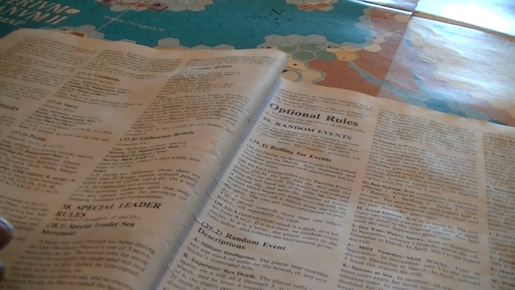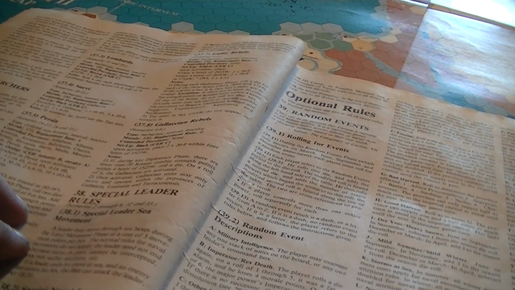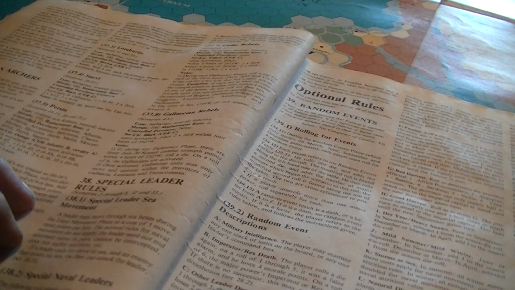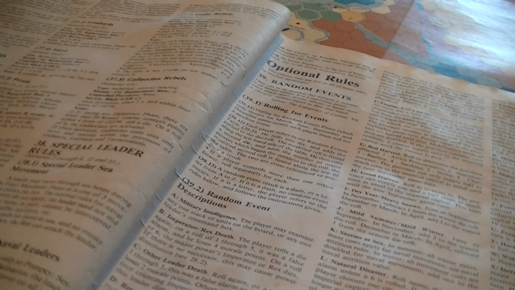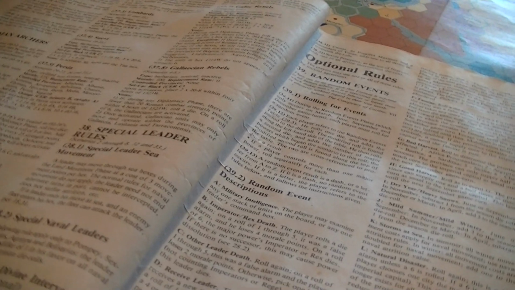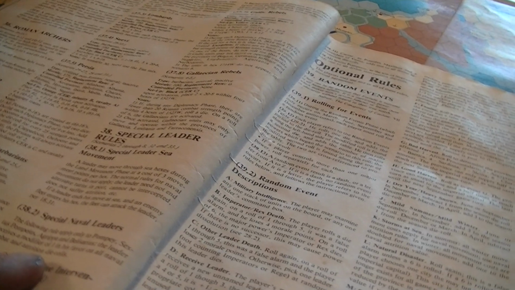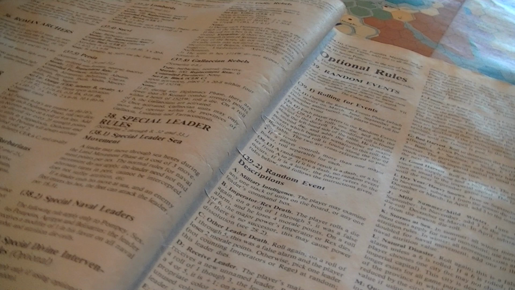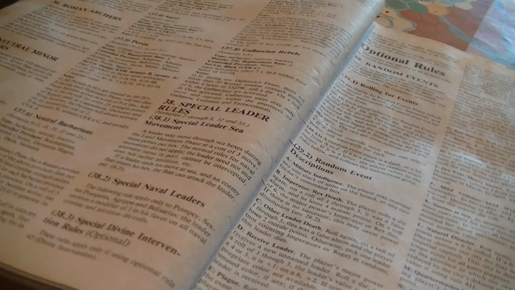Special leader rules. A leader in certain scenarios, and the second one is going to have this, can walk on water, 3 movement points per hex. They act as if they're on land during it. However, they can be attacked while they're at sea by a fleet. There's special naval leaders here for Pompey, Sextus Pompeius, Agrippa, and Belisarius. They all get a bonus on combat and attrition at sea.